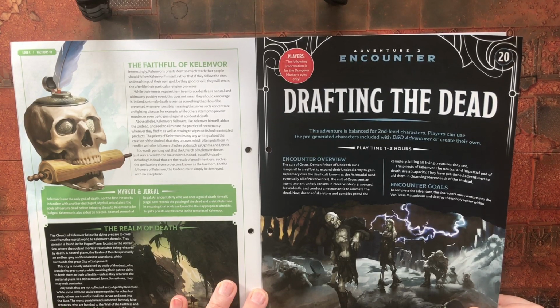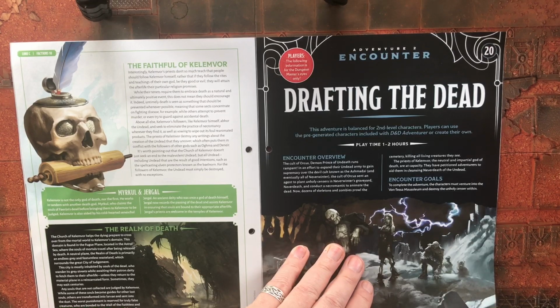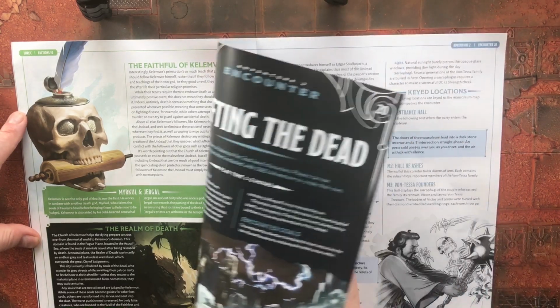So, drafting the dead, encounter overview. The cult of Orcus, demon prince of undeath, runs rampant. In an effort to expand their undead army to gain supremacy over the devil cult known as the Asmodeans, and eventually all of Neverwinter, the cult of Orcus sent an agent to plant unholy censers in Neverwinter's graveyard, Neverdeath, and conduct a necromantic ritual to animate the dead. Now dozens of skeletons and zombies prowl the cemetery, killing all living creatures they see. The priests of Kelemvor, the neutral and impartial god of death, are at capacity. They have petitioned adventurers to aid them in cleansing Neverdeath of the undead.